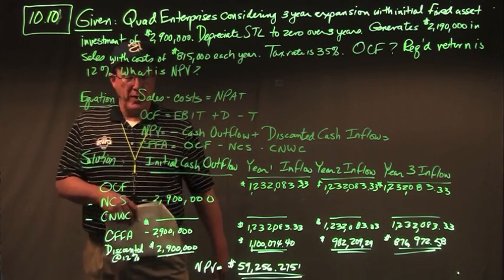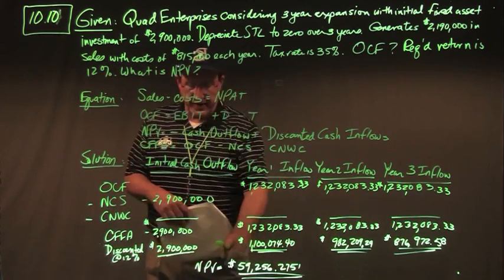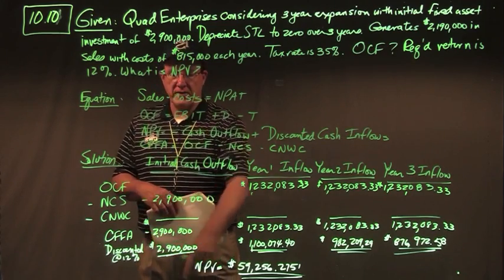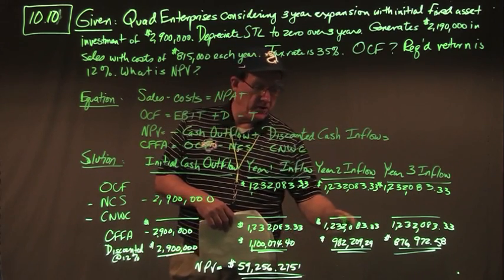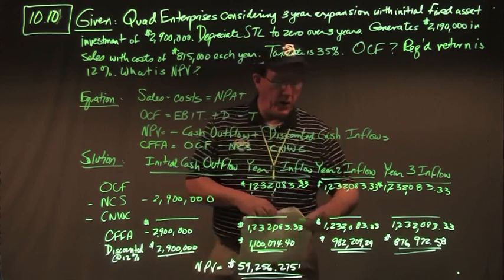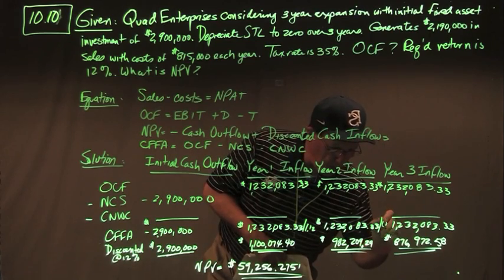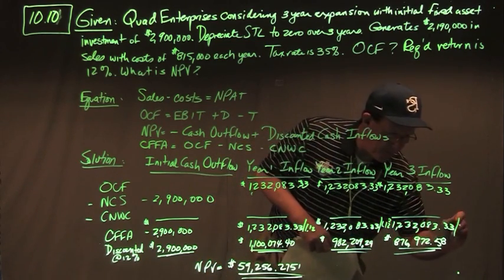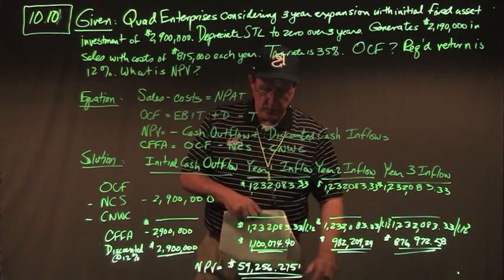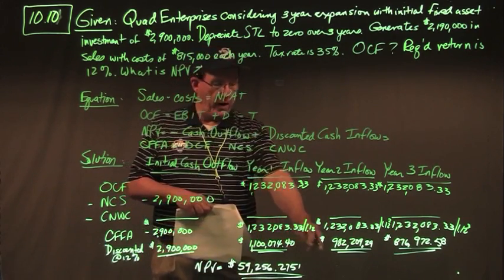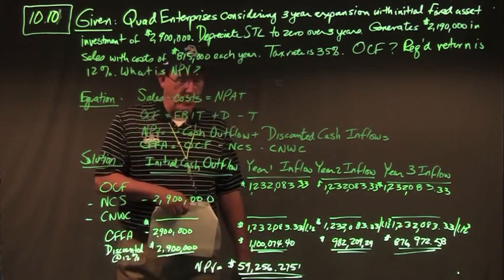Today this project costs $2.9 million. What's the net present value? So I lay out the cash flows and then I discount the cash flows. Well, this initial cost today is not discounted at all, but the other 3 cash flows will be discounted. We're going to divide the first one by 1.12, the second year cash flow by 1.12 squared, and the third one by 1.12 cubed. And we'll get these resultant discounted cash flows: 1,100,074.40 in year 1, 982,200.929 in year 2, and 876,972.258 in year 3. Those are my discounted cash flows.